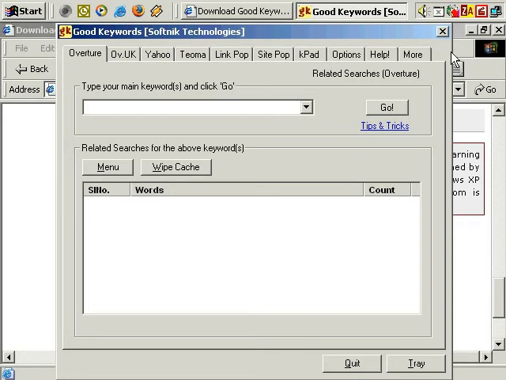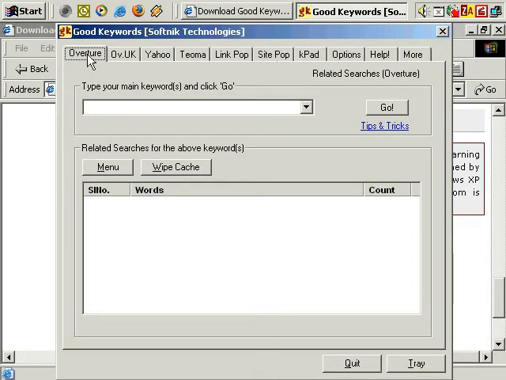And you can see there's several tabs across the top. And they have quite a few different purposes. But what we're most interested in is the keyword research, or the tabs which are specifically for keyword research. So all this tool really does is make it easier for you to query search engines. As you can see, there's Overture UK here, Yahoo, Tioma, and link popularity, site popularity. They're not keyword related, but you may find them useful for other purposes.